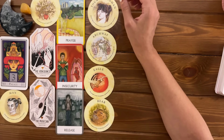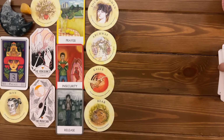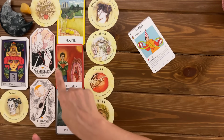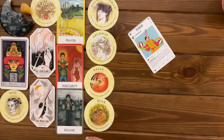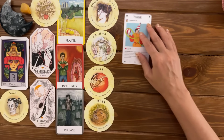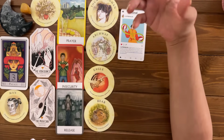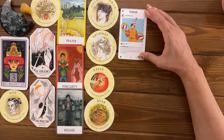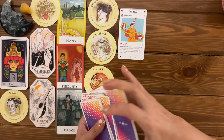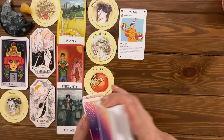The two energies here of man and woman could be talking to the collective. Maybe this is about you finding the right person, especially that there's a heart element. So it could be for some of you, especially the apple reminds me of Adam and Eve. Or they say Adam and Steve, right? So yeah, you finding the right person. So you have the 2 of Pentacles. You are finding the right person, your right fit. And you can see 2 energies coming together. So it does not have to be a relationship.